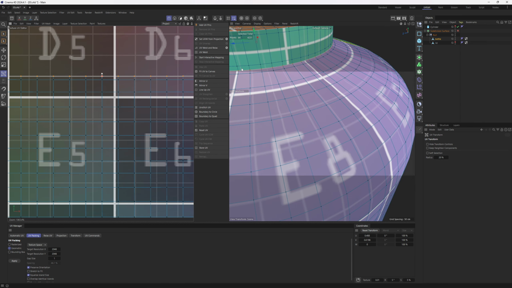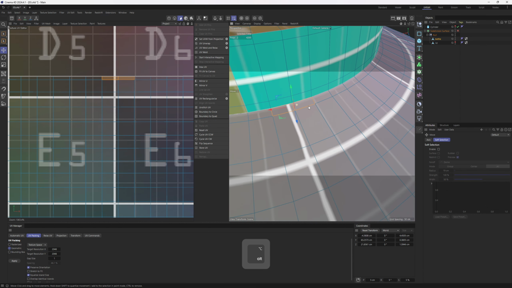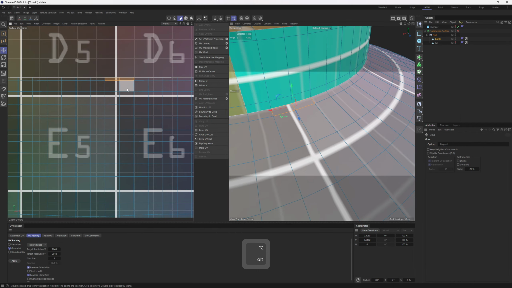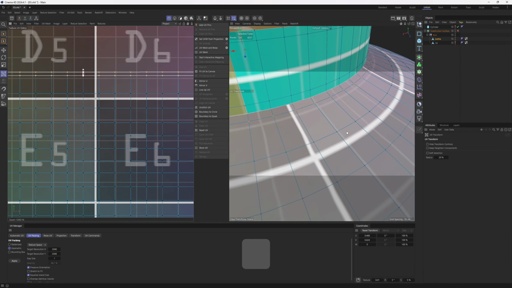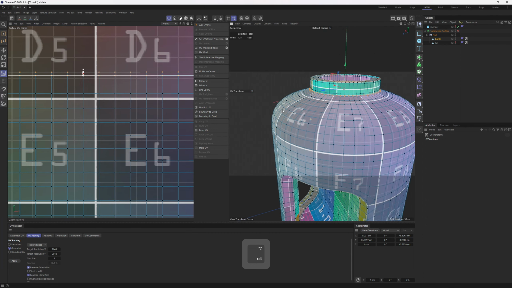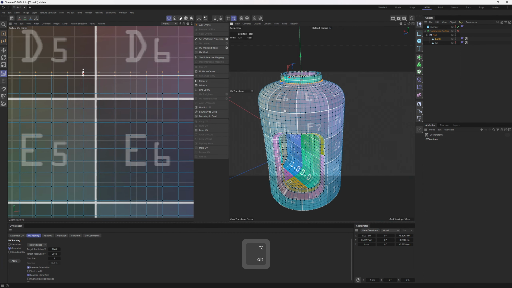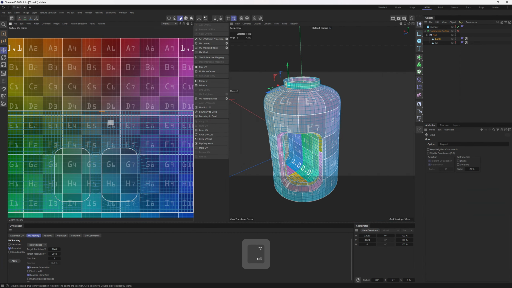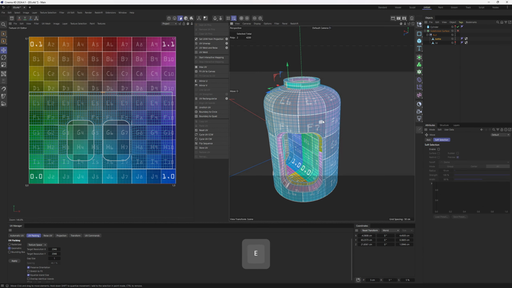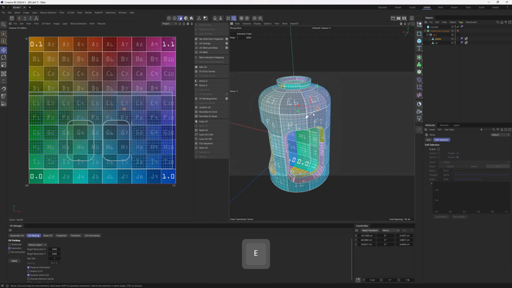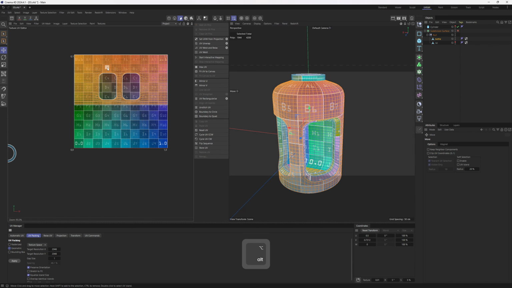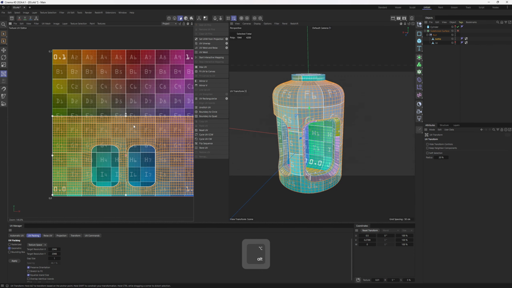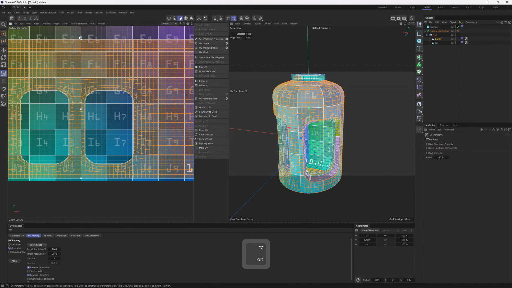I should not move these up because we are trying to match the sizes. Okay. Now everything is looking way better. This is a great way to have a single UV island when you have a non-uniform shape. Now let's pack this. UV packing, pack, move it down. It's going to make it easier to texture.